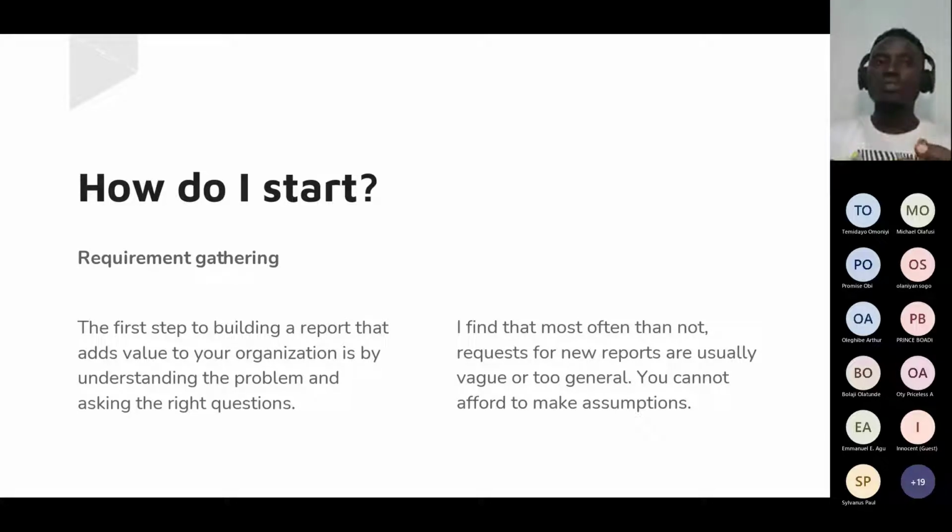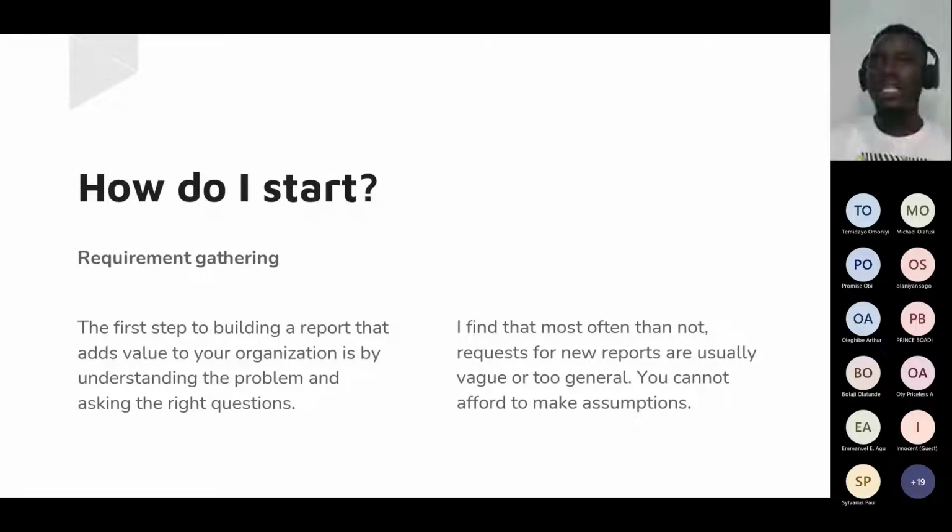product owners want to write about a product, you see that there's going to be proper documentation for each feature of the product, what they want to see, how they want to use it, right? And there's maybe a feature, a description of that feature, and stuff like that. By the time you're requesting a new feature, you have an understanding of what they want to see. But whenever people are requesting a report, they say, just build me a report on this. So most times the mistake you will make is you will just assume, okay, let me just do anything. You now realize that the reports you build are no longer relevant to them.